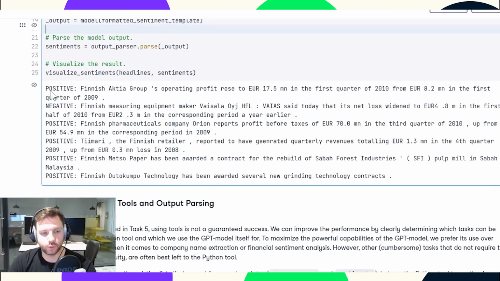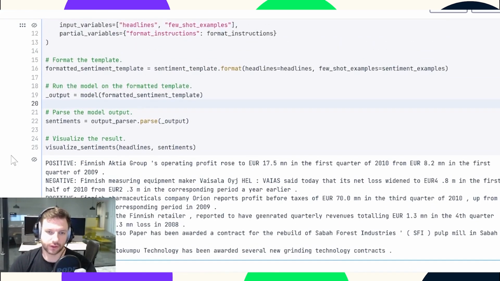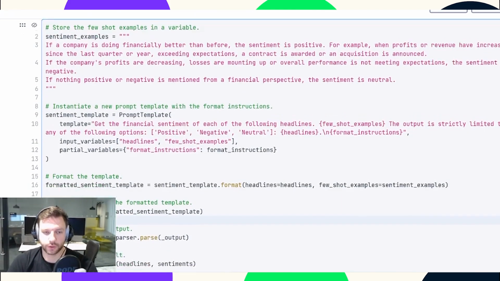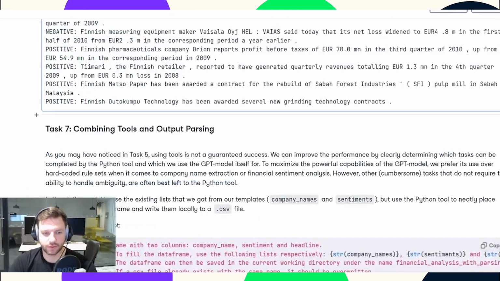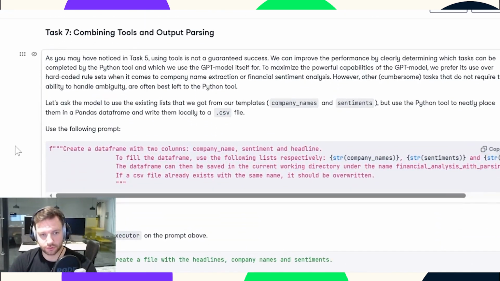Now in this case, we do get the same results because the results were already looking pretty good. But in general, just expect on larger use cases, on larger data sets, for more answers to be correct once we start using this few-shot learning, at least if we're doing it the right way. All right. Now that we have covered few-shot learning, we can address the problem that we had before.